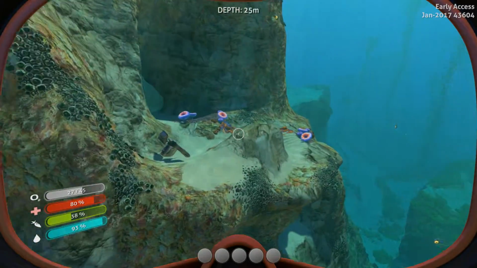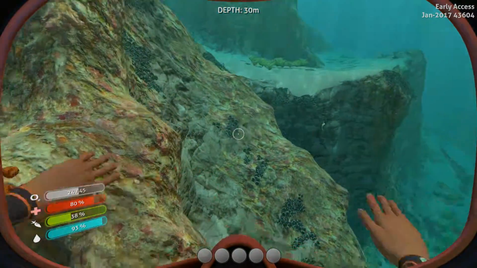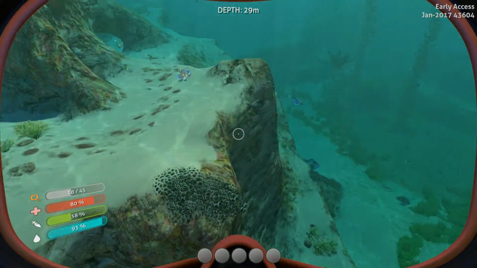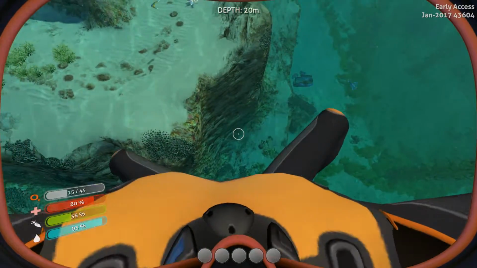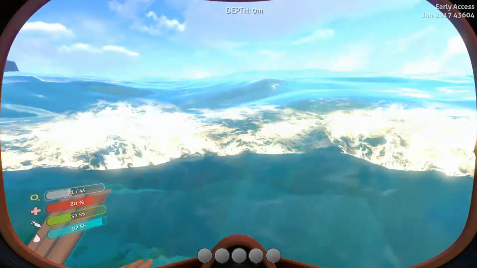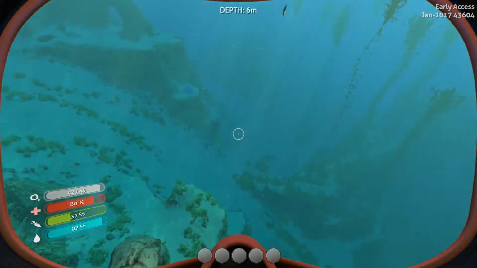So we want to find those little, I don't know what they're called, little deposits. You break those and you get some resources. And they change depending on where you are. Like right now, this is the safe shallows, they call it. That's the kelp forest.